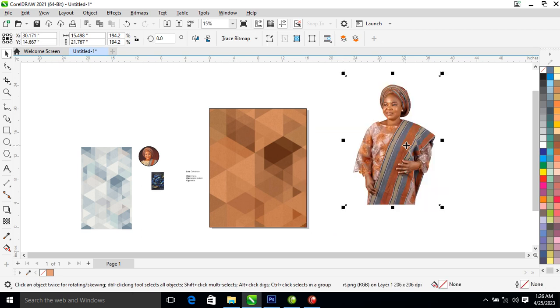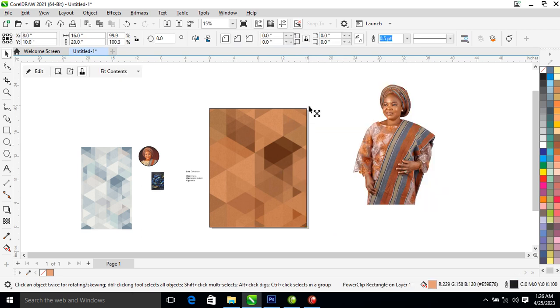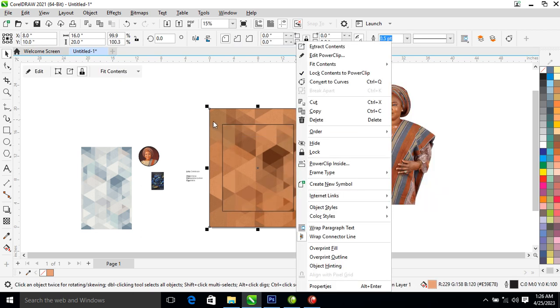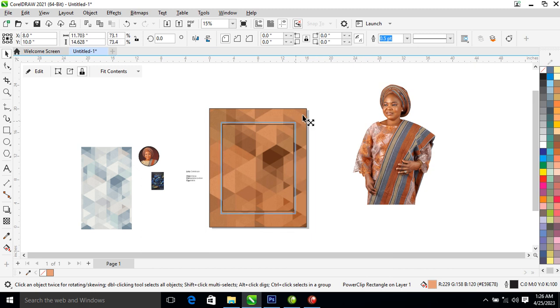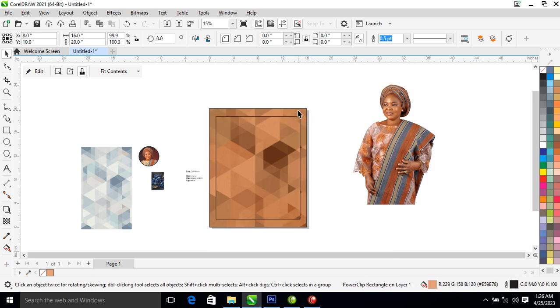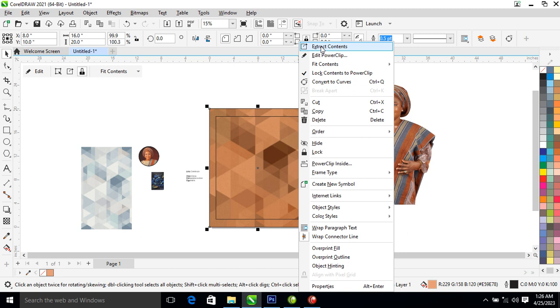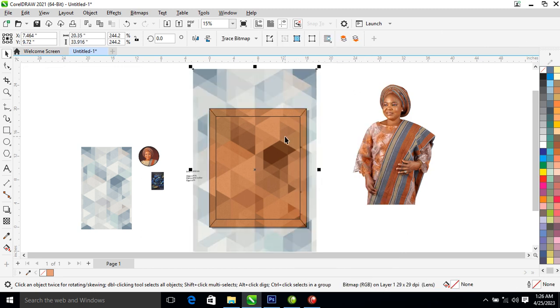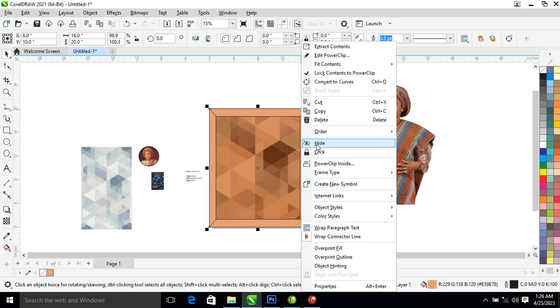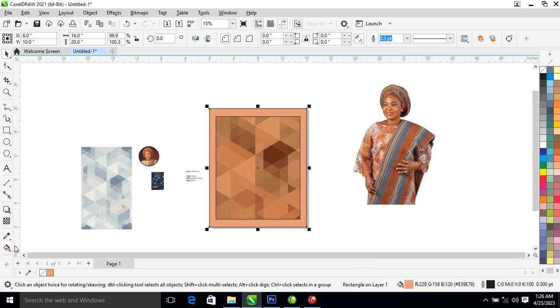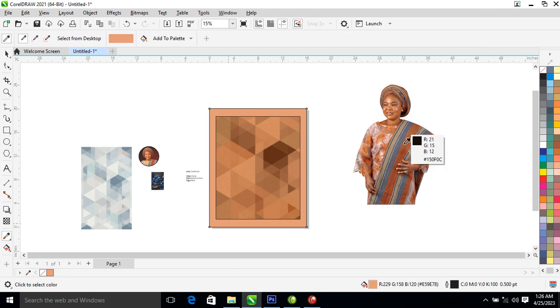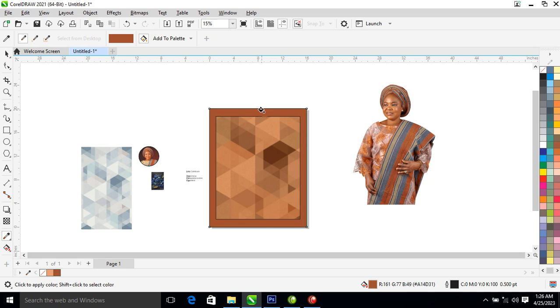Good. So right now what you're gonna do is to make a copy of this just like so. Then go ahead, make this a bit bigger, extract the one at the background. So extract the content, delete that content, right click again, locate frame type, set the frame to remove frame. So right now what you're gonna do is to sample the color right here again with your color eyedropper tool. Put it on the background.